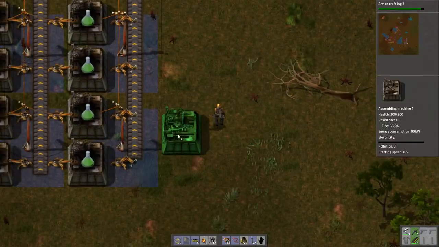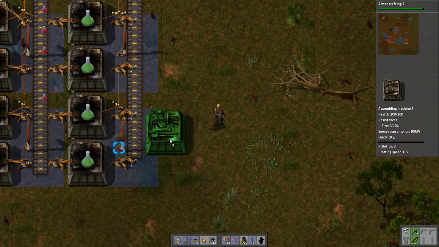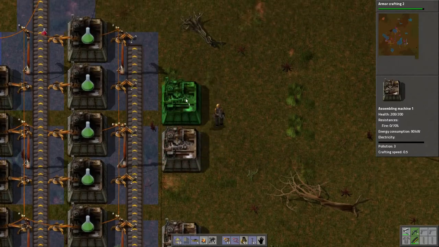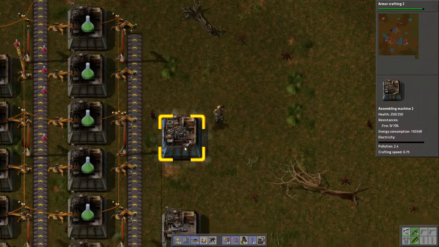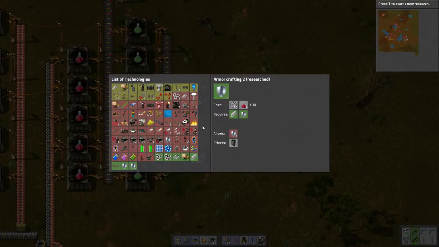And we're going to have... I think I can get away with this. No, I need to have it separated like that. 2, 3. And then this needs to be blue. Okay, and that's going to be my that guy. That's going to be my belts. Hello, what do I want to research now?